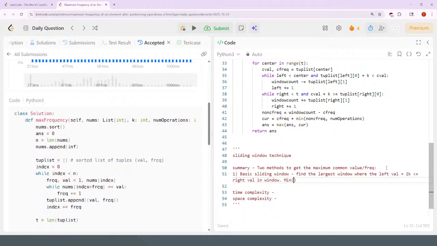The min of the size of the window and the num operations is what's possible to be made into a common value. Is the frequency. The highest frequency.